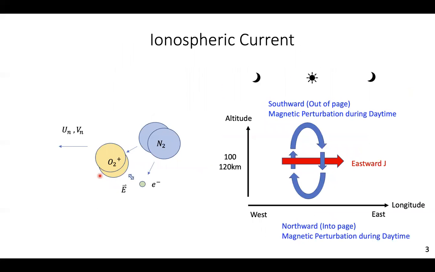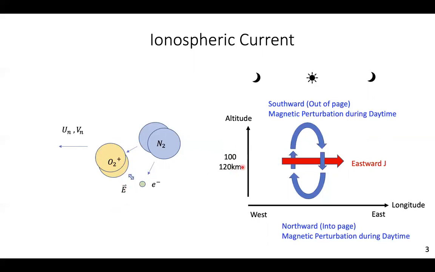In this study, we focus on atmospheric current. In the atmosphere, when the mixing gas moves with the neutral wind velocity, the differences in the neutral-to-ion collision frequency and neutral-to-electron collision frequency produce the charge separation and the electric field. The electric field generates the eastward electric current at the E-region altitude.